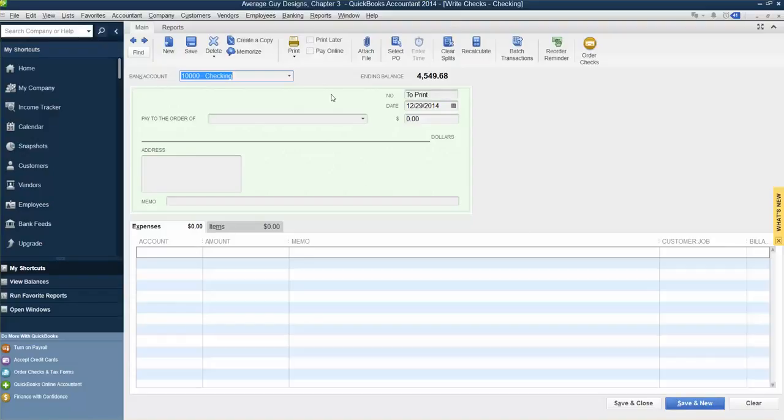Okay, and follow these steps to record the handwritten check. So tap tab, okay, and then type 1248. Okay, and then we're going to make the date be 12/30, and then pay to the order of Bayshore Cafe.